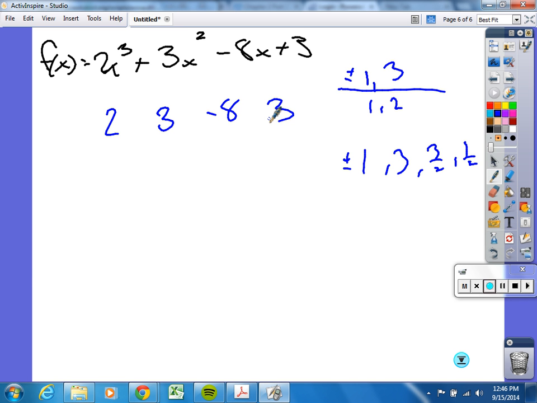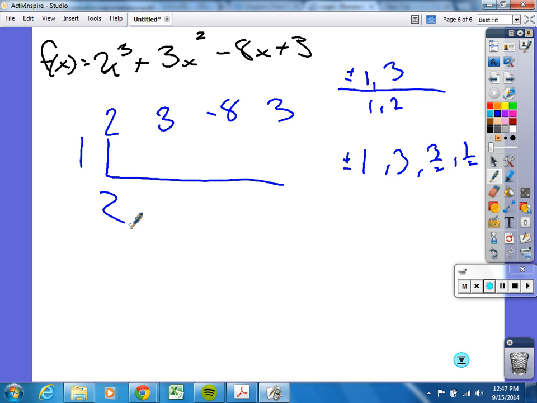If I plug a 1 in here, what does this number become? 1 cubed becomes 1. 1 times 2 becomes the 2, right? 1 squared is 1. 1 times 3 is still 3, so I just add those together anyway, wouldn't I? 1 times -8 is -8, plus the 3, add those together. That's still the value of plugging 1 in there, correct? So that's why if you add the coefficients, that'll tell you if 1 is a factor by having a 0 there. If it comes out to be 0, it is a factor. Yes, sir. So 1 is a factor? 1 is a factor.